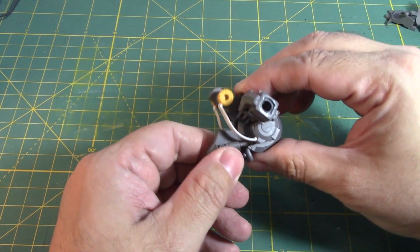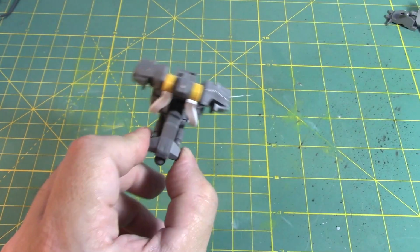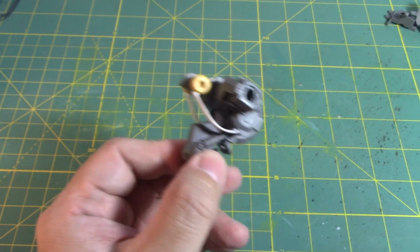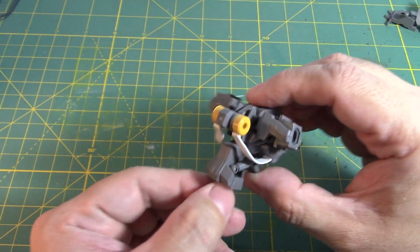Alright, so the inner frame of the Graze's upper torso is complete. Yeah, looks pretty cool. Let's now move on to the next part of the build.